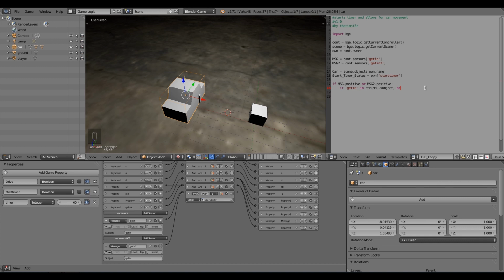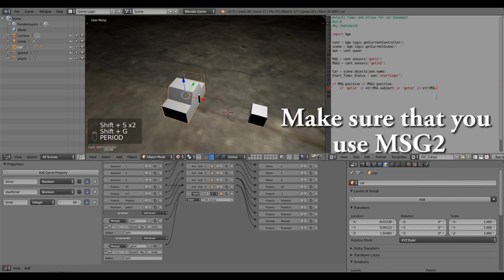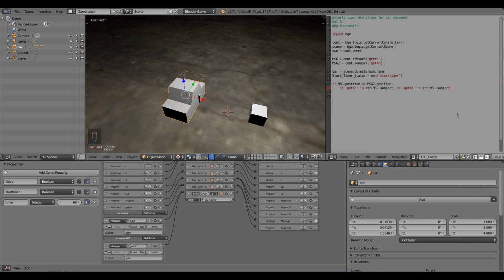And then I'm going to do a spacebar and type in a quotation mark, and the same thing, get in, and then a closing quotation mark, a spacebar, and then in, and then a spacebar and str, and an opening round bracket, and then msg, and then dot subject. And then at the end here, I'm going to type a closing round bracket like that. Okay, so if either of these happen, then at the very end, I'm also going to type in a colon. Then I'm going to press enter and go to the new line.